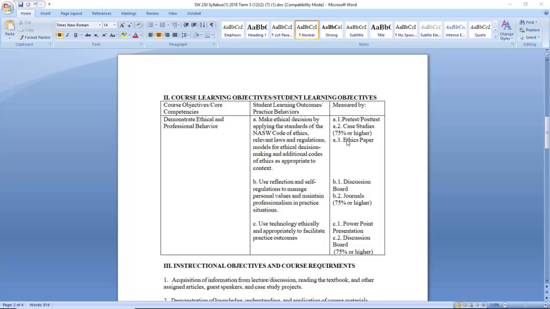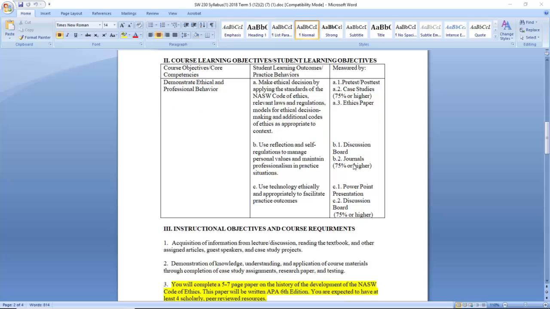You have to take a pre and post test. You will also have a case study that you have to complete and receive a grade of 75% or higher. You also have an ethics paper that you're going to be required to do in completion of this particular course. So just be mindful of that. You have 8 discussions which you have to complete.